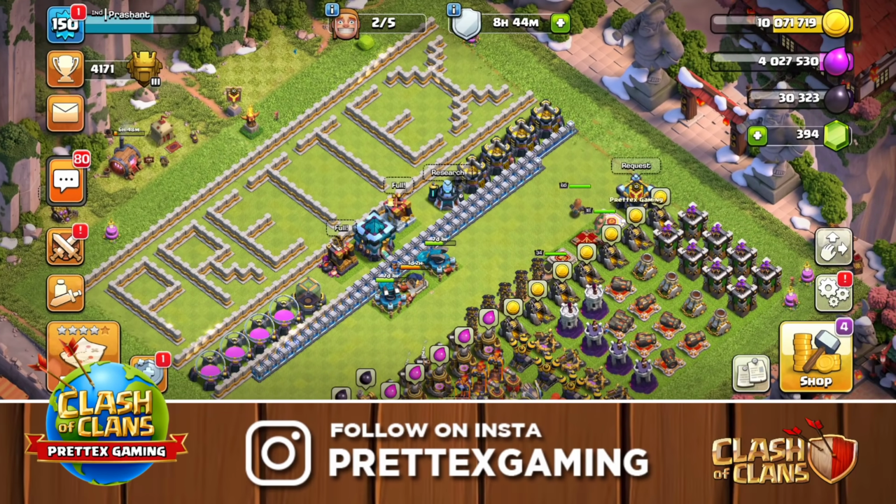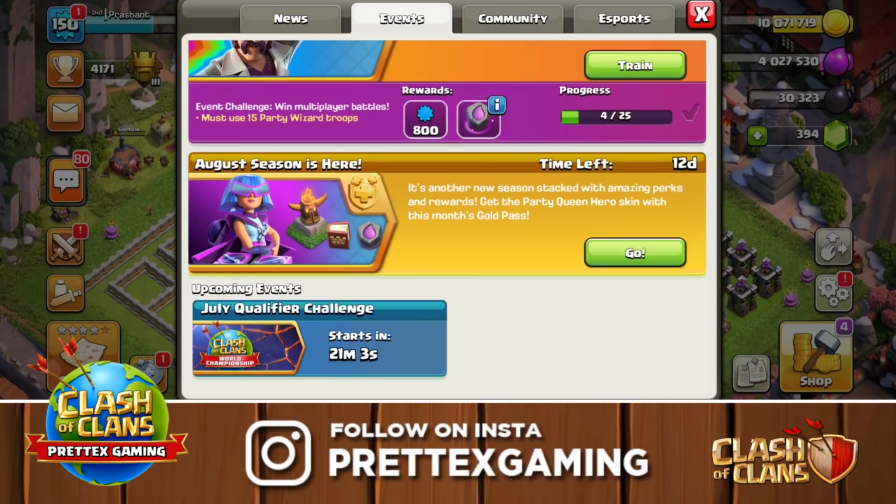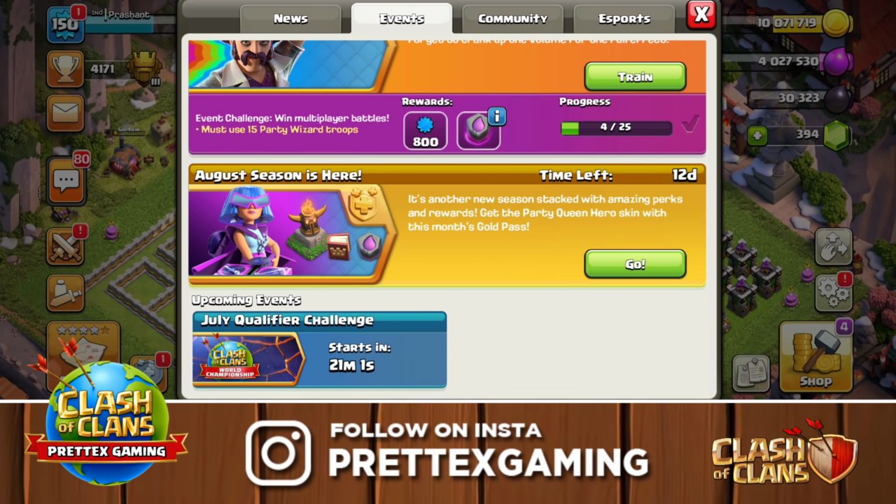So the July qualifier challenge winner team is one of the best in the world, and the attacker who did the 3-star on the base of the July qualifier challenge actually didn't take any time, just a first attempt. So if you follow him, you can learn many new things that will help you in your wars and CWL. So that will be really interesting. I know it will be hard to follow him because he is very professional, but of course we can try.